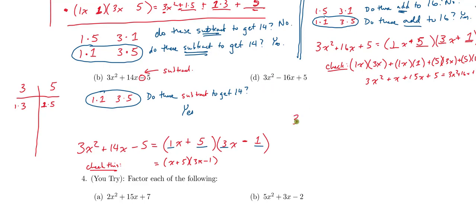Let's go ahead and just say when we go to do 3x squared minus 16x plus 5, you should have found, and you should be working through this method to check this, that we ended up with 3x and x, that gives us the 3x squared, and then we would have 5 and 1, and then both these signs would be minus here, and you can check. That gives us 3x squared, correct. That gives us a plus 5 for the last, correct, and the inners would give us the correct minus 16. So we've got that answer correct.